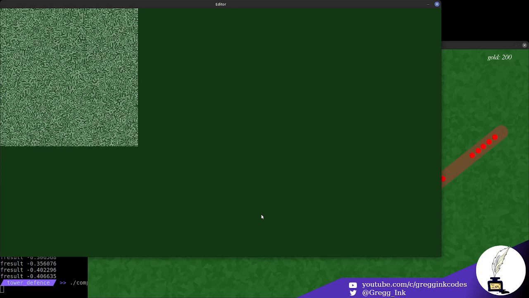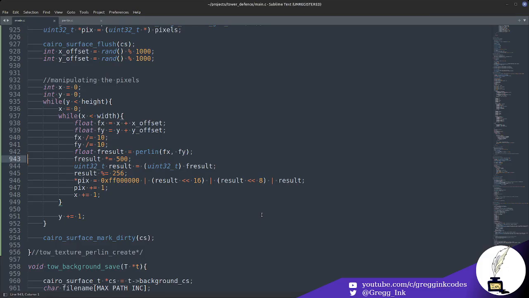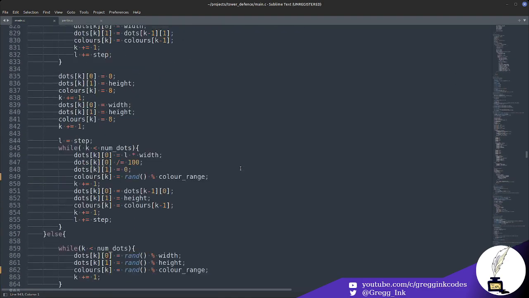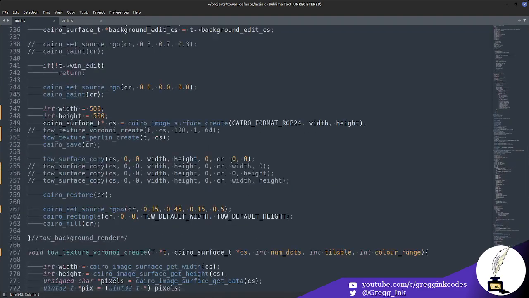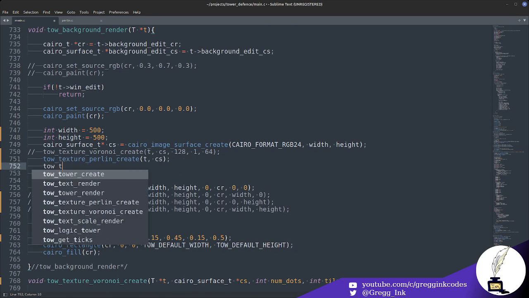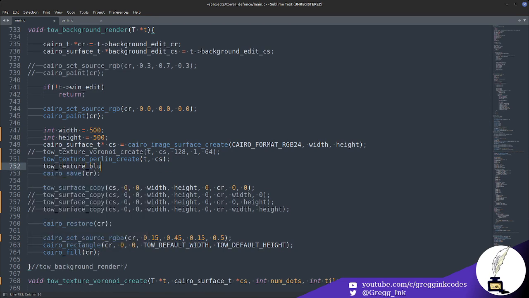Okay, I'm gonna try to blur this. So the way you blur an image is basically you take an average of the surrounding pixels, right? So here I create it, and then here now I need to do tile texture blur, okay?